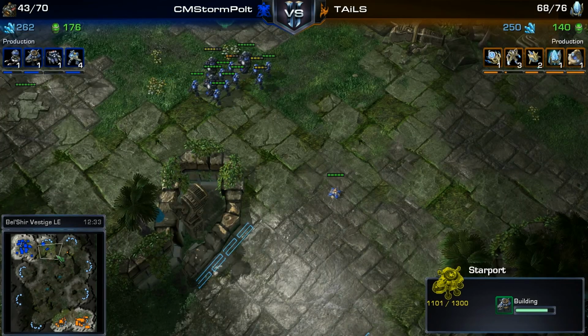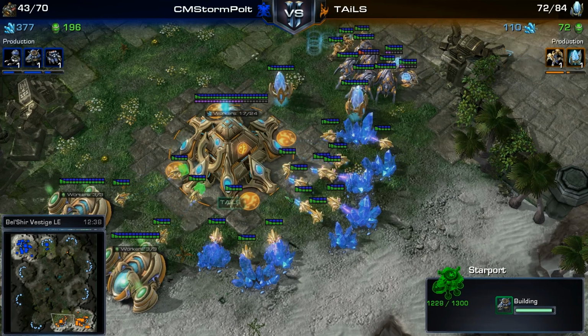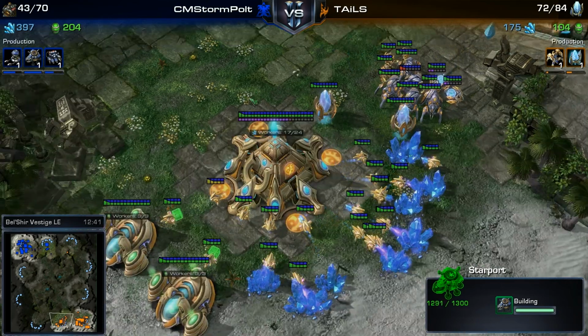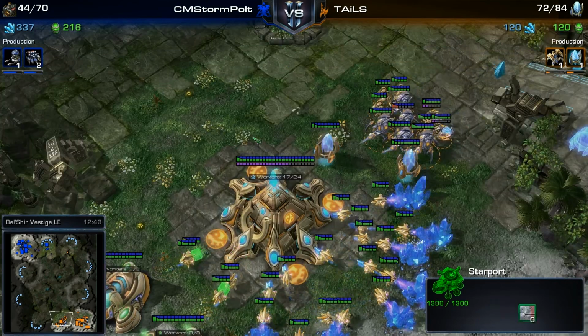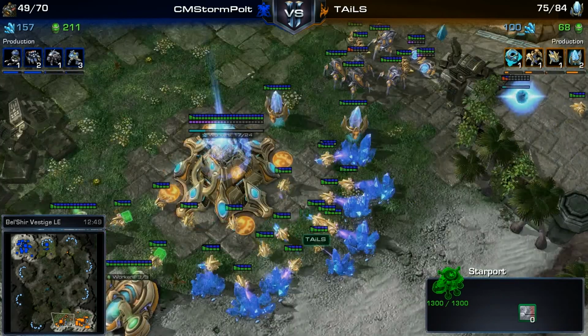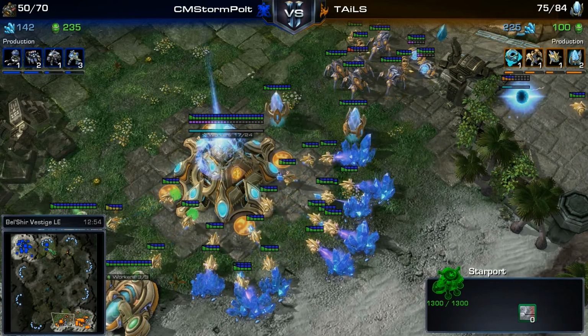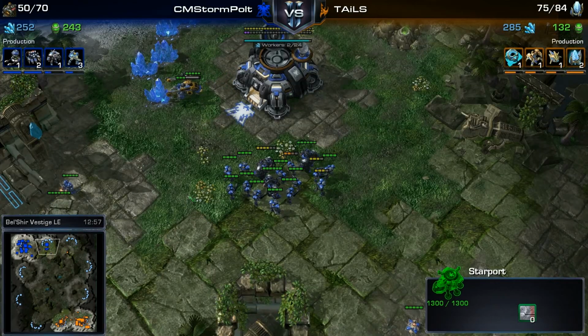He's going to try and go for some drop play. He's going to try and hit the economy of the Protoss player, try and even it out. He knows how far behind he is now, and he knows that the only way he's going to get back in this game is by some very nice drop play. Taking out a ton of workers, put the Protoss player on the back foot, and maybe he'll be able to get himself back on even footing.